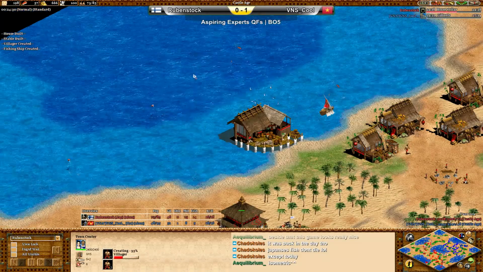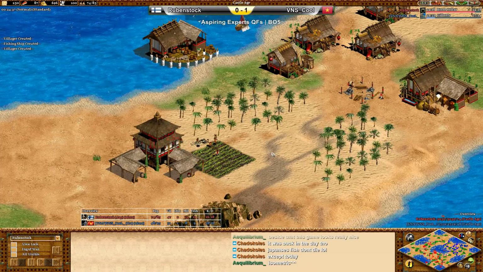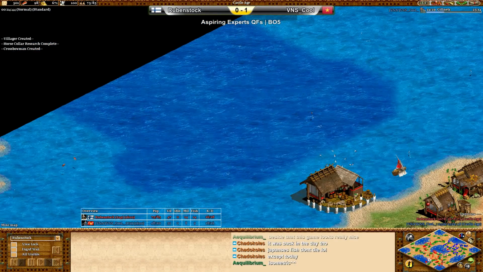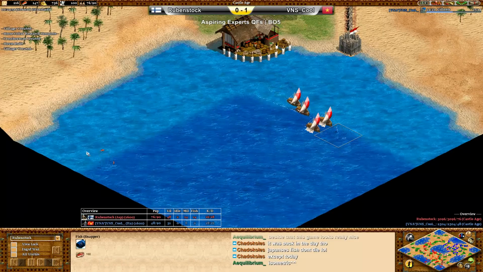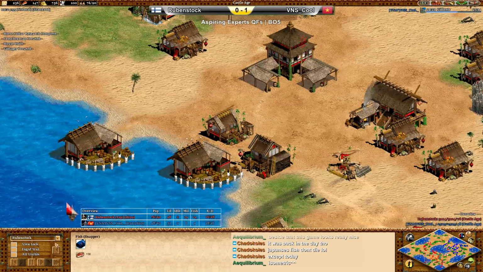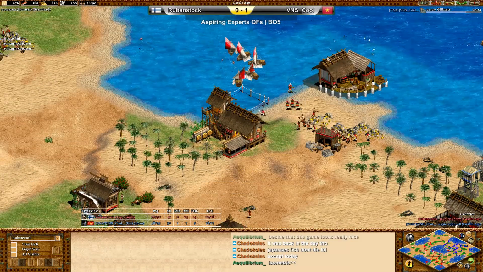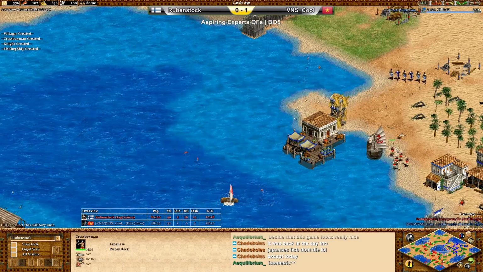And look at this. Rubenstock not only has another town center here in the north in a very safe part of the map, but also has a dock here. And he'll be getting fishing ships from up here, getting fish from down here. So much fish coming in for Rubenstock. His food economy is going to be crazy, especially if he researches gill nets. Another dock coming in the middle.